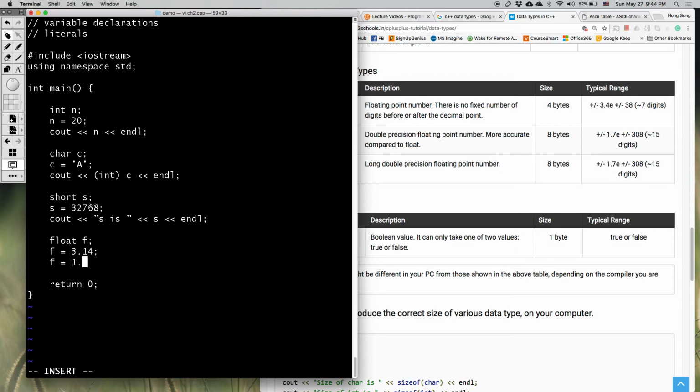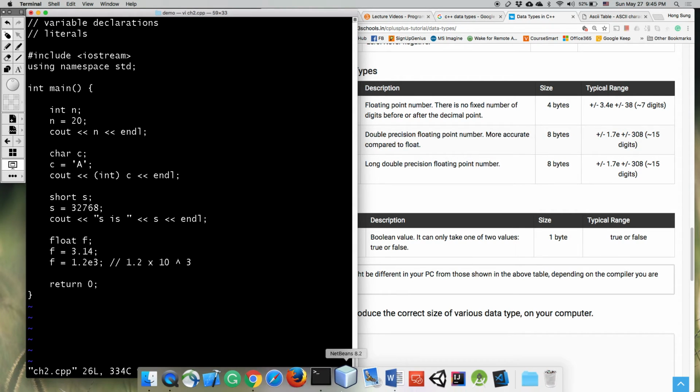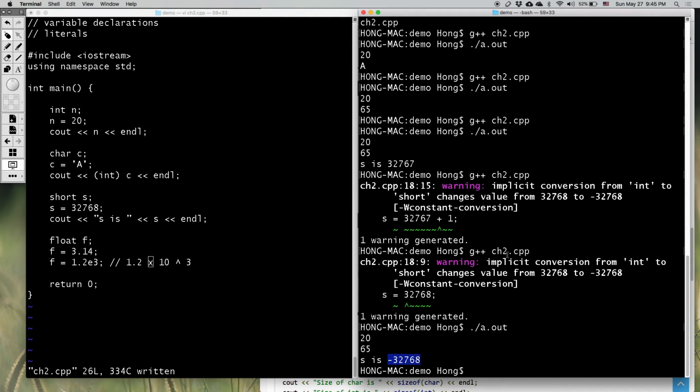So you have 1.2 times 10 to the power, the notation is E, and the power index is 3. Which means 1.2 times 10 to the power of 3, so 3000, that is the value you can represent. Let's try to compile the code.